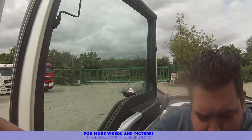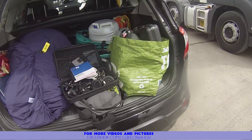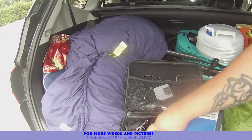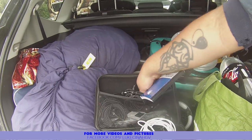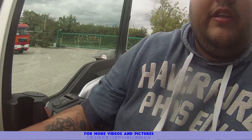So what I'm doing right now is just literally putting all my kit in. Got food and stuff in there, but clothes and other stuff. And this is all my GoPro stuff. This is what I mean. All this is all wired up. Got cameras and all sorts, cables. That's my mic cable, and it all goes around the cab, so it's nice and tidy, not all messy. And when you keep changing trucks, it gets a bit annoying, to be honest with you. But never mind.